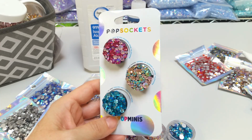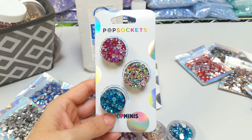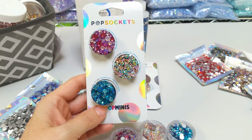And today I'm just going to be showing you in this tutorial how I took these cute little Popsocket minis that I got off the Popsocket website and added some rhinestones to them and just blinged them out, and they turned out really, really pretty.